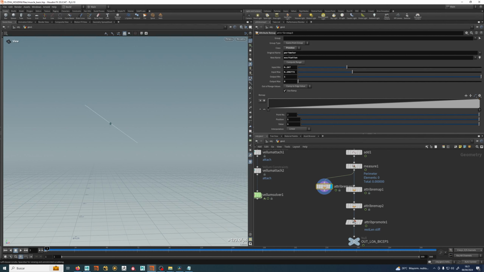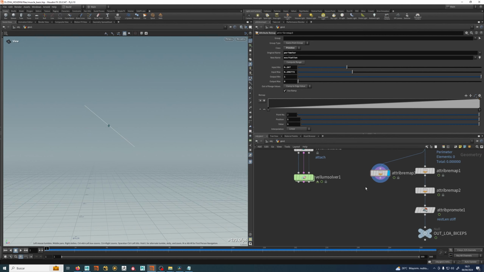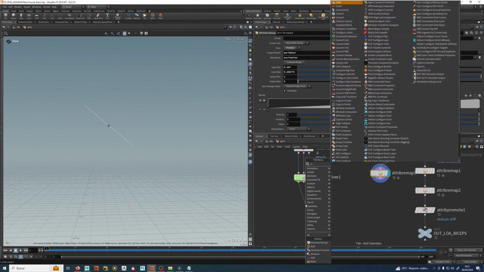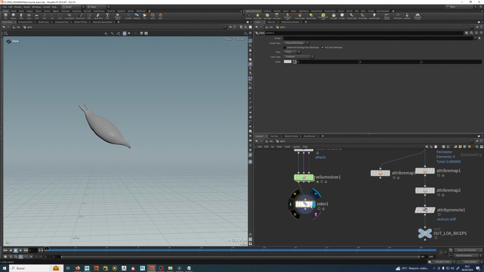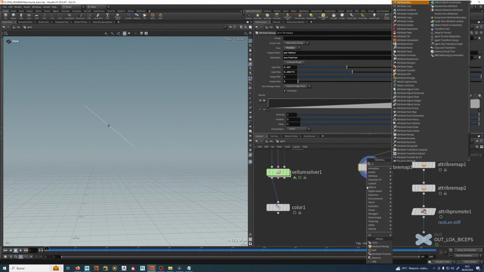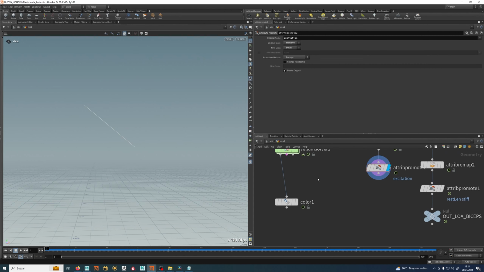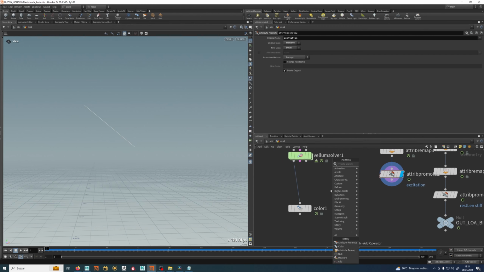Okay. So now what I can do is just grab this guy, Control C again, and we can do color. And we can do, well, I think we can, yeah, we can now go promote here. And again, promote this to a detail attribute. And I will do copy attribute.